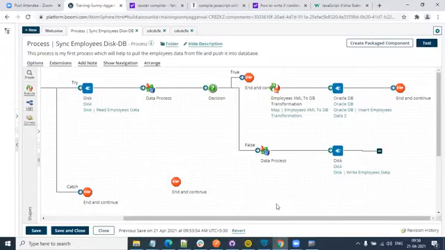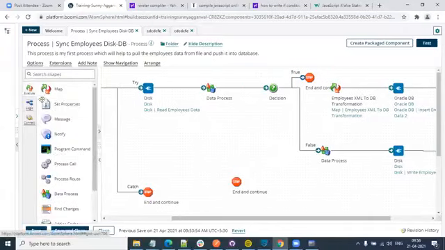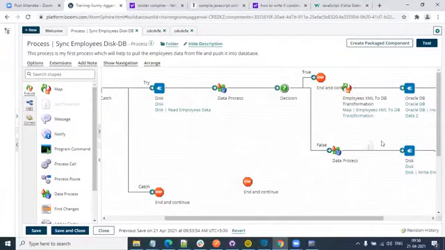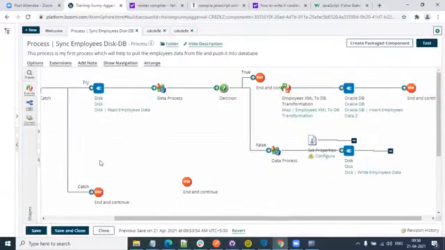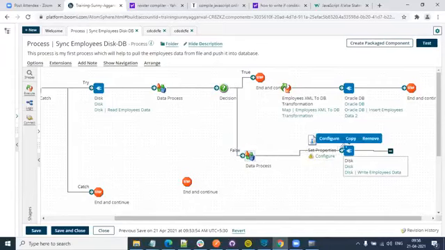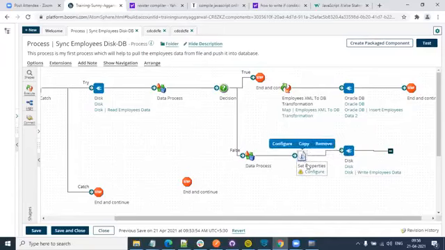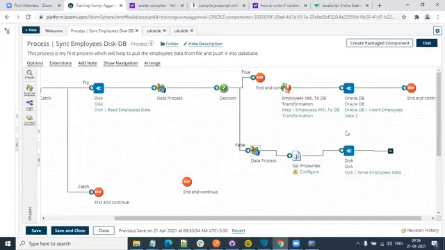it should fall into the execute category is what I feel. And if you see, there is a set property shape under execute, because manipulating the data means even assigning values to certain variables is part of manipulating the data. So if you go here, before I call my disk connector for writing the file, I am adding a set property shape because I want to set a certain property.